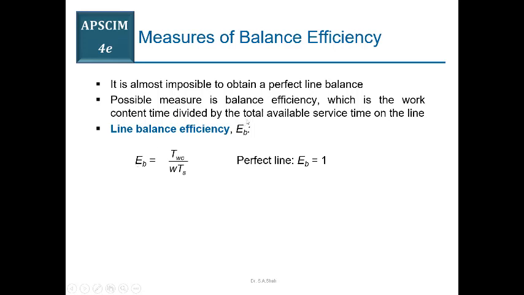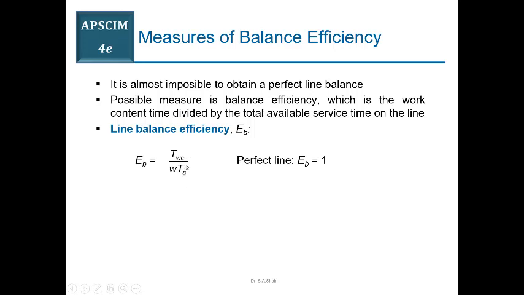And as I said that balance efficiency will be the total work content time, यानी जो ऑपरेशनल टाइम है आपके पास, वी हैव 12 ऑपरेशंस and the total time of those 12 operations is 4 minutes for this example. So that 4 minute operational time will be achieved through certain cycle time which is in our case 1 minute. तो ये 4 मिनट का टास्क जो है वो आपने 1 मिनट में अचीव करना होगा.